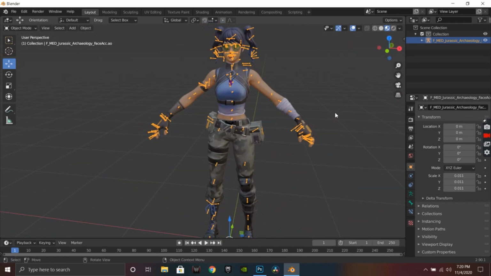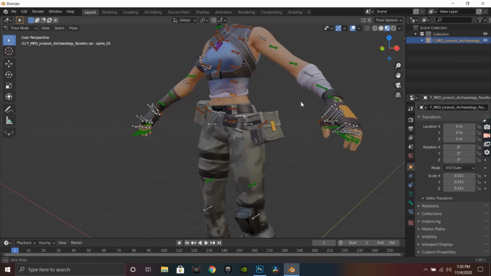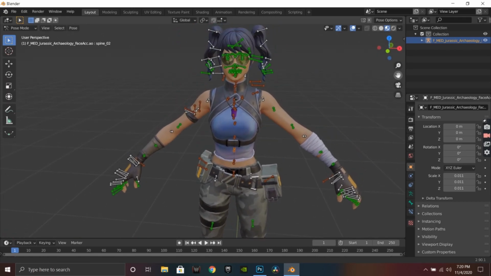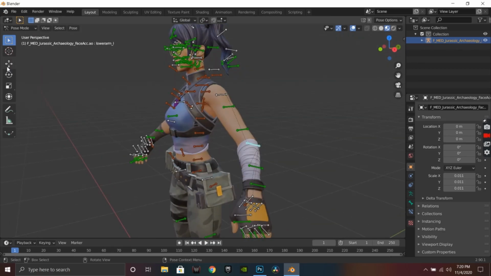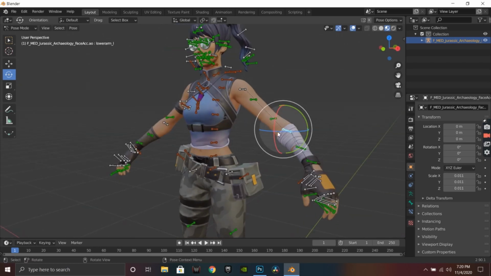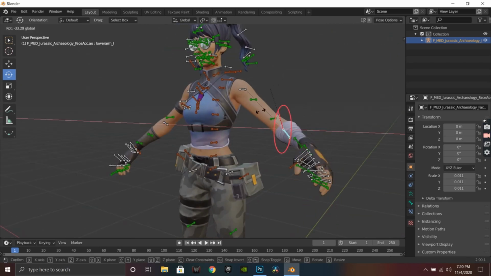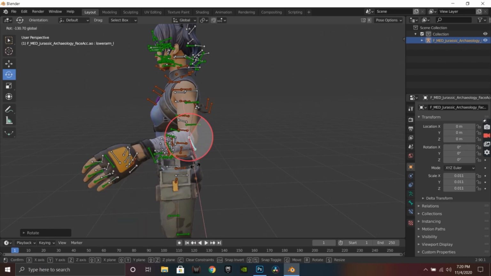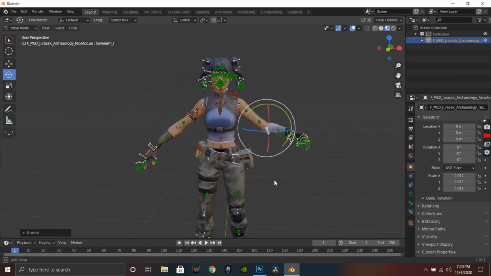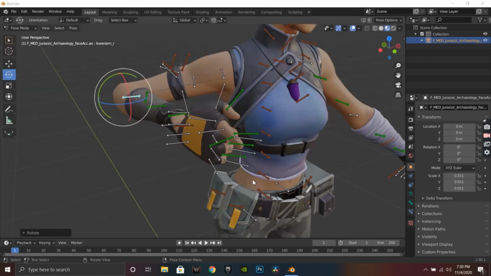When you select these bones of the body, you go into pose mode, and now you can move the arm. If I press this arm right here and press rotate, I can move this elbow up, down, all different ways. That's pretty dope. So here is how you're going to make your pose. I'm going to put this in a time lapse because it might take a while. It might take you guys a while, but I'll see you in the next clip.